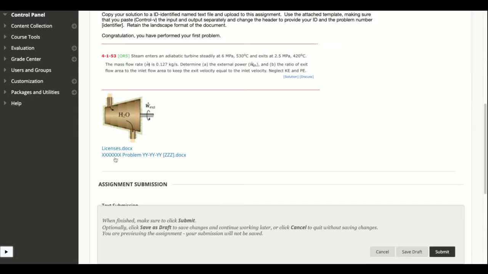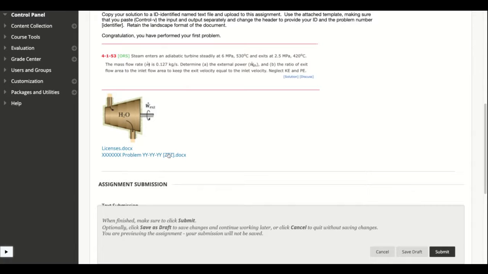The format is that your 7-digit student ID will be first, followed then by the statement problem, y, and you'll notice that every problem will have a three number association. And then every problem also has a 3-letter identifier. In this particular case, the 3-letter identifier is ORS. And so ORS is where you'll be putting that into where the ZZZ is.